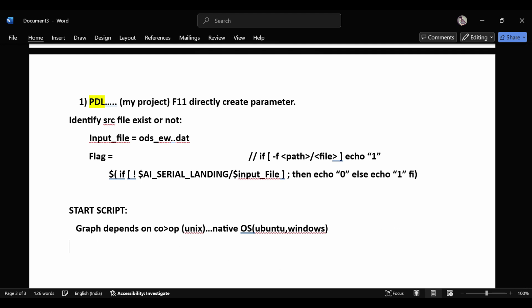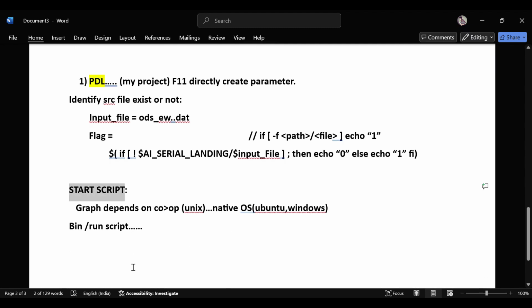So when you trigger, we have the bin script and the run script. These are basics of Abinitio, so I'm not going there. But for this start script, just click on edit. Go to edit of the graph, find the start script and open that.